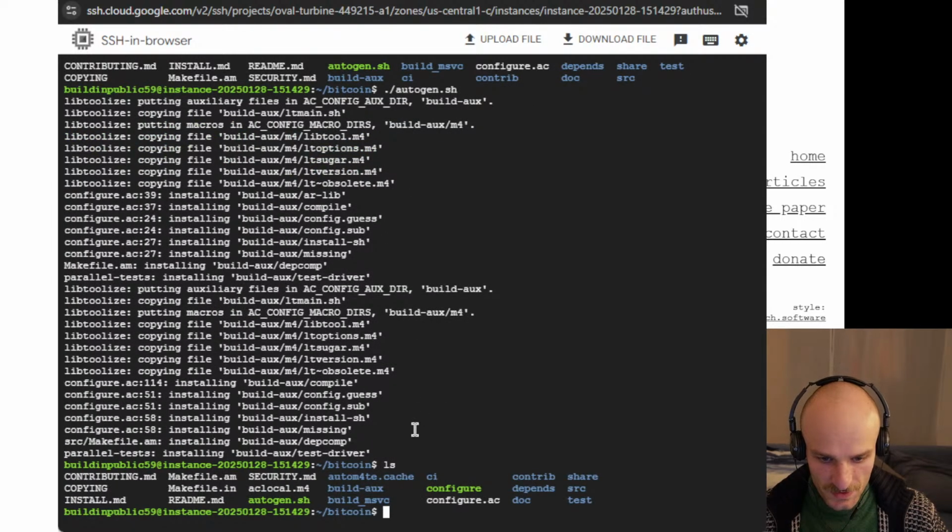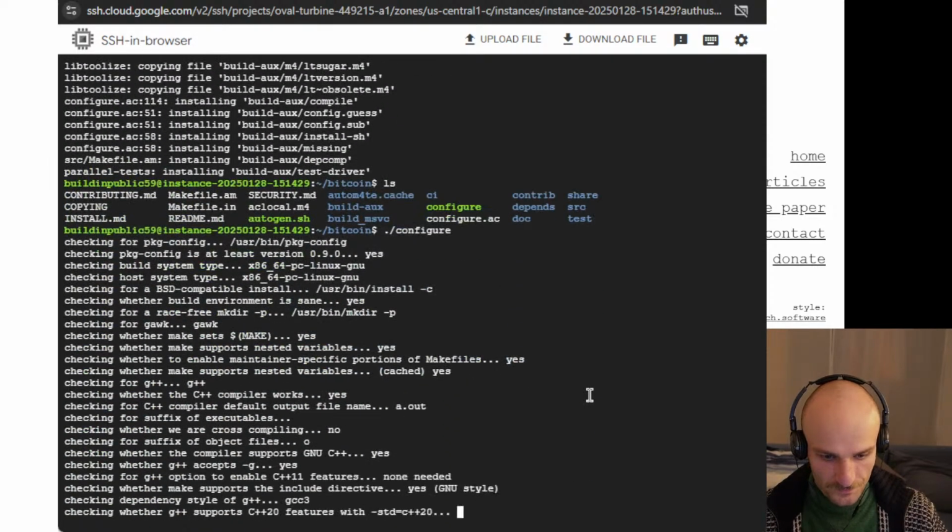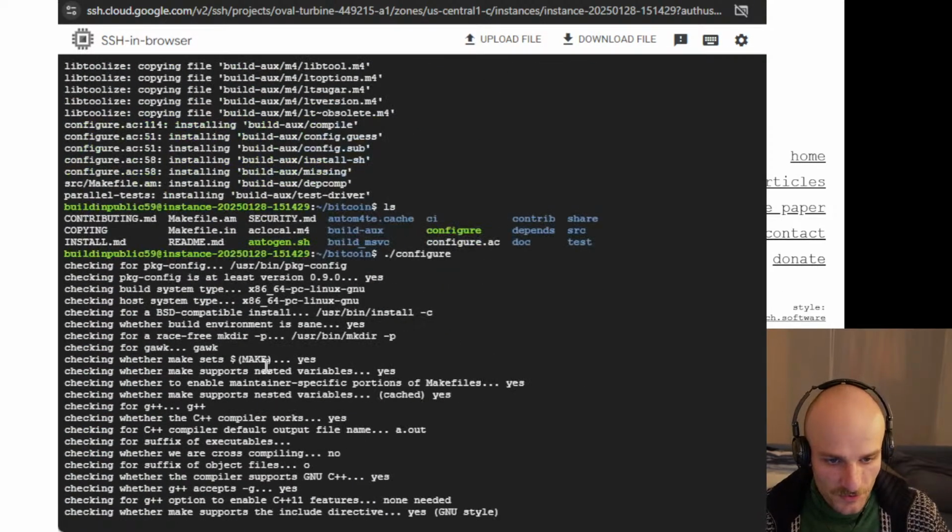So it has been made available by autogen. So configure will configure the work for make to build the binaries.